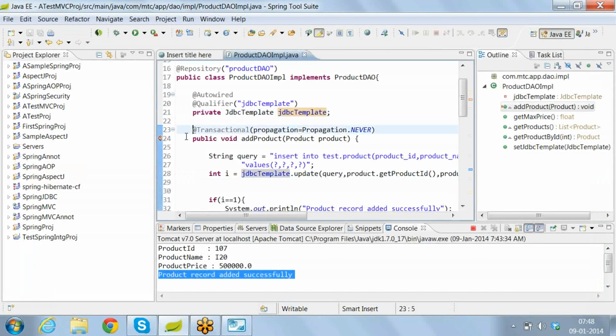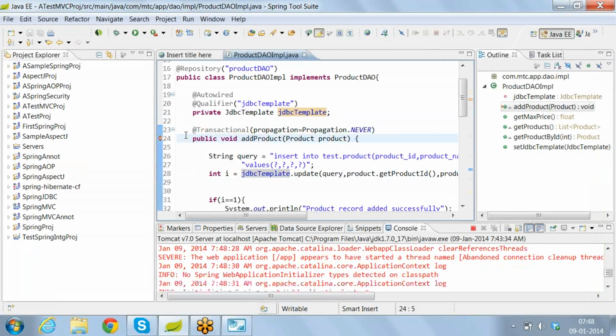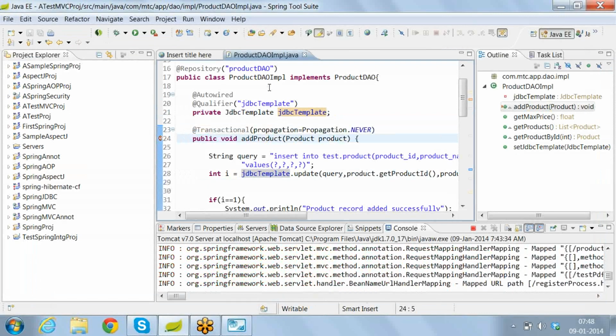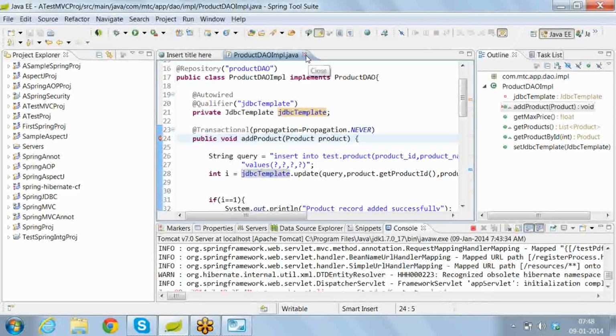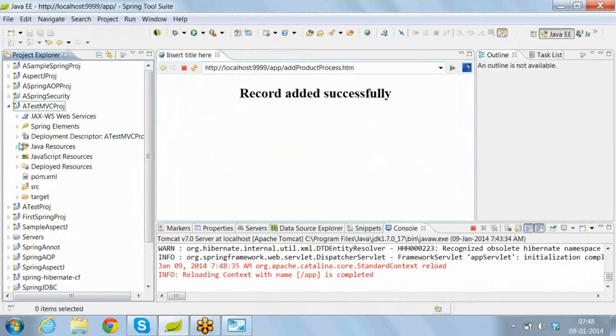But it is executing here. It should throw an exception actually. We are not getting that exception. Instead, it is executing normally.